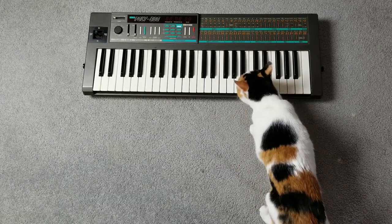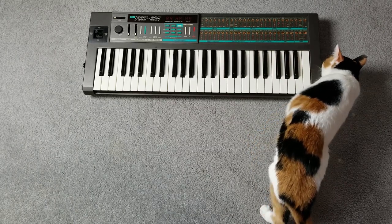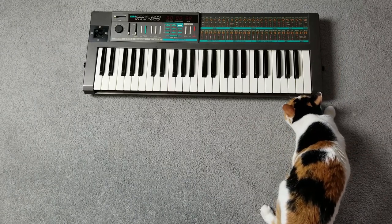Next, I got Chibi to check it out and she sniffed it all over and gave it a thorough inspection before giving her seal of approval and, well, walking away.